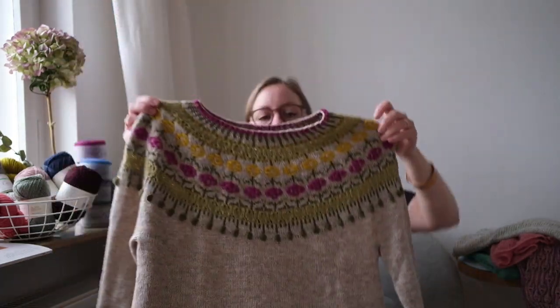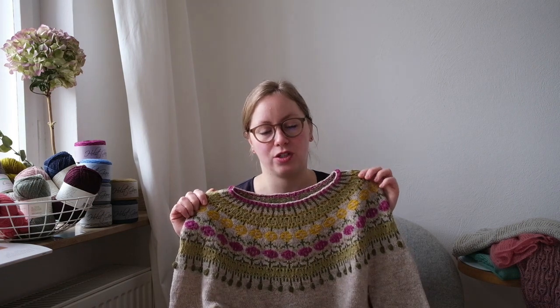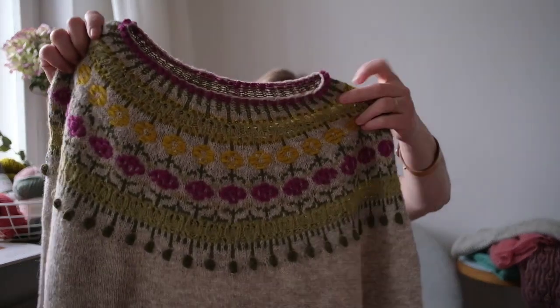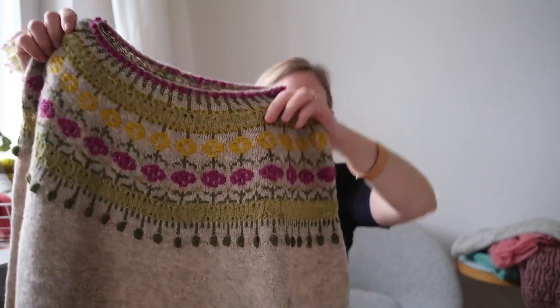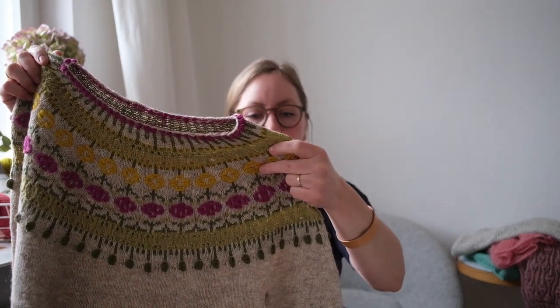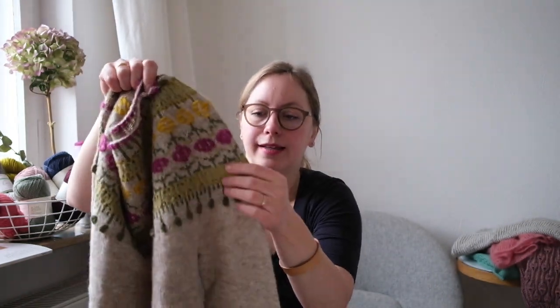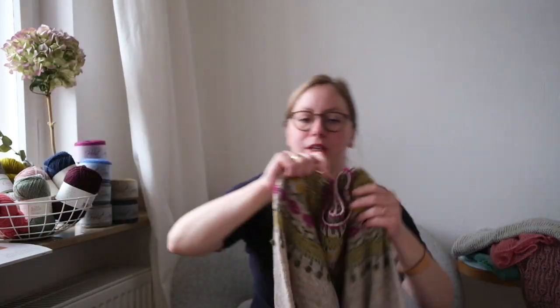And it is this absolutely gorgeous top-down yoke sweater that I think is just super fun to knit, because you have a lot of different techniques, and you just want to go to the next technique. You want to go to the next section of the yoke, don't you? So you have a little bit of corrugated ribbing and bobbles, and then you have a bit of lace. You have a bit of rosimine, which is an Estonian technique that's explained in the pattern. You have color work, so it's only ever 2-tone color work, no 3 colors. And then again, rosimine color work, lace color work, bobbles, and really beautiful corrugated ribbing as well for the cuffs and the hem.